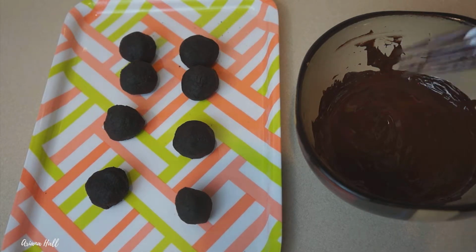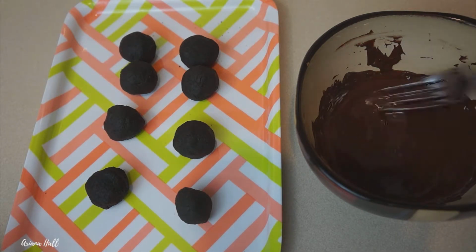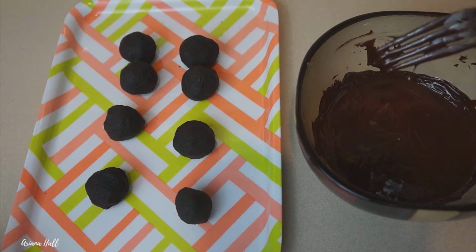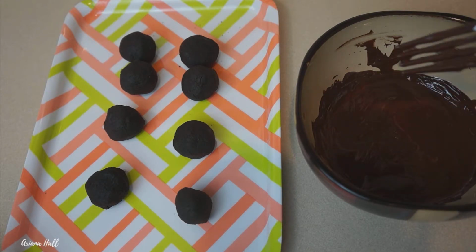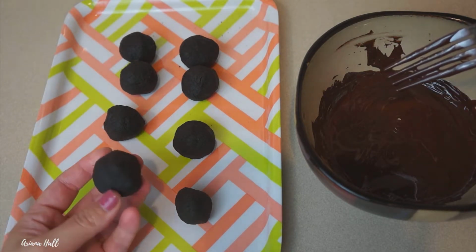All right, so I have here 1.5 ounces of melted chocolate, and I noticed that it was still a little too thick, so I went ahead and put in about half a tablespoon of coconut oil. So now it's ready to be put on.